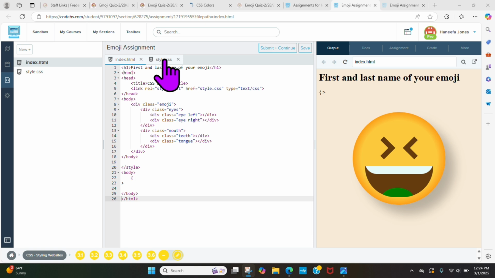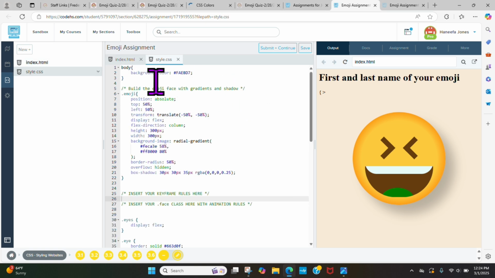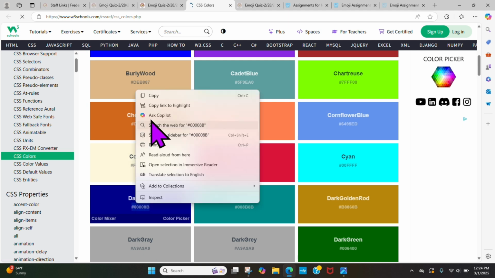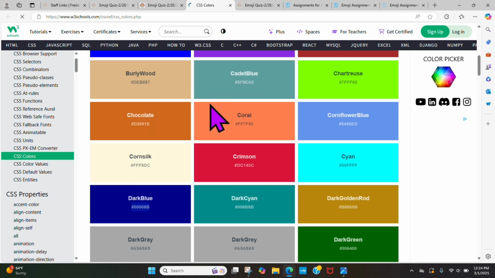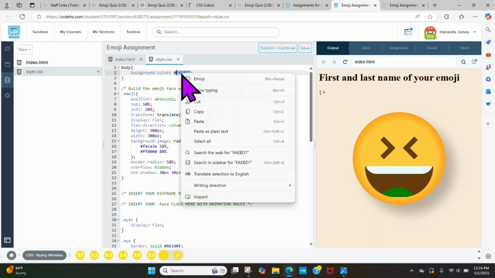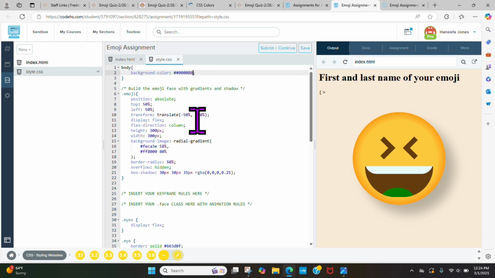So let's click on our CSS tab. We have our background color here. Let's go to our CSS color codes and I can choose, let's say I'll copy this one. Then I'll go back to my assignment and I'll paste it there.